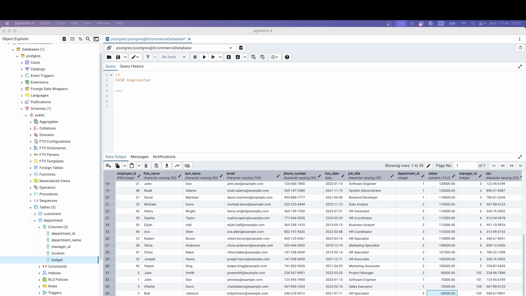It lets you return different values based on your condition. Think of it as a decision making tool in SQL. You can use it when you want the results to depend on a condition in your data.